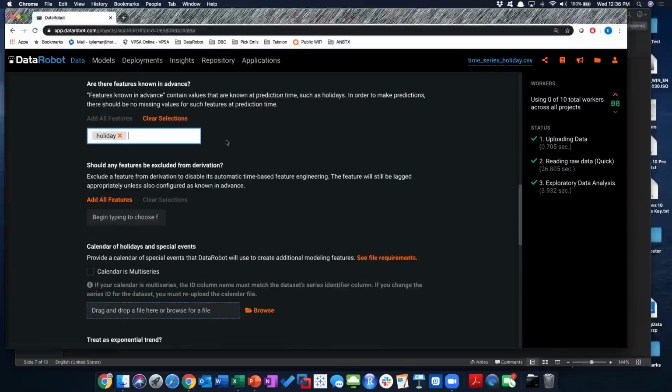Now, let's suppose we're in banking. This would make a lot of sense to us. I'm trying to predict deposits or how much money we'll have on hand. And I know what days people get paid on, like if it's every 2 weeks or once a month, and so I can actually model that as a feature I know in advance, which is payday. So that's just another way to think about features you might know in advance.